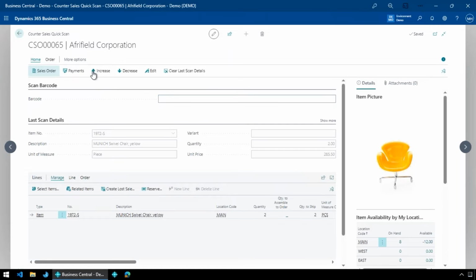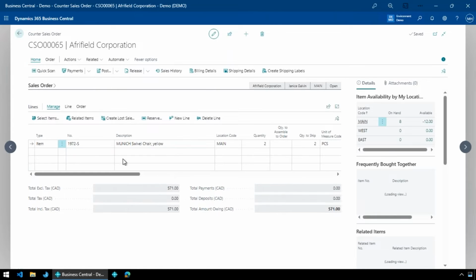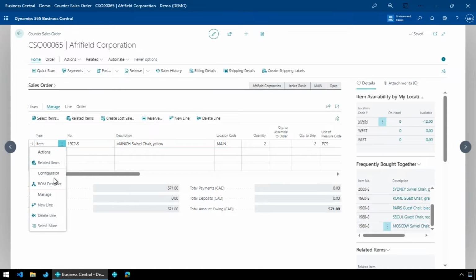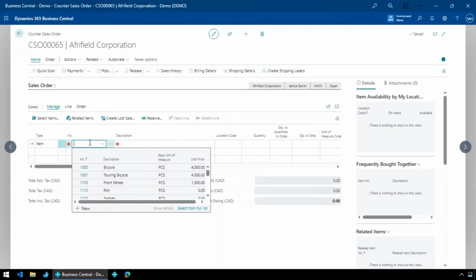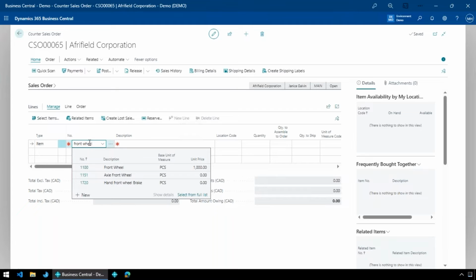Okay, and I'm just going to go back to the sales order. I could take payment here, but I'm going to go back to the sales order, and I'm actually going to delete this line because I don't want to sell this anyway. And we're going to talk about if I have to actually do a search for an item. So somebody comes in and maybe it is a part sale. I drop some kind of fitting or bolt or whatever on the table in front of me, and they say, "Hey, you got one of these?" Okay, well, maybe it's a wheel. Let's do the wheel. So I can do front wheel, type that in. Oh, look, yeah, easy, right? That's standard Business Central.